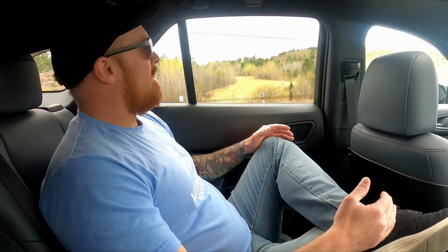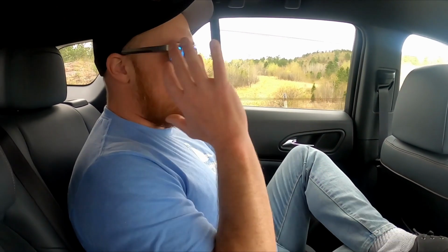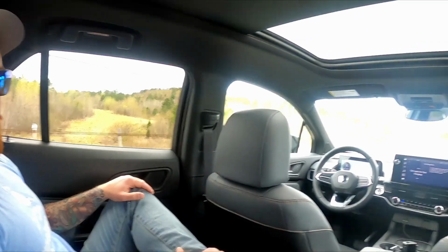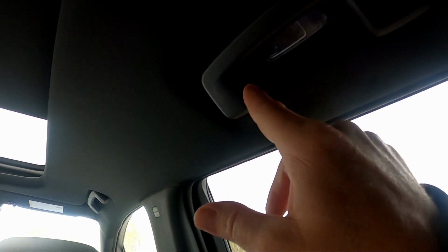This is comfy, the seats are comfy, the roominess is there. It doesn't feel visually claustrophobic. Like, look, we've got the window kind of swooping down here, but all of my forward sight lines are good. Got a little reading light here. Does yours have one? Oh, yeah. Yeah. Little reading lights for each of those. 3, 4, 5 hours on a road trip, I'd be just fine back here.